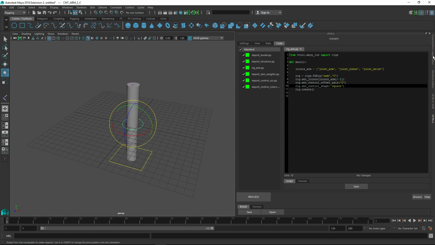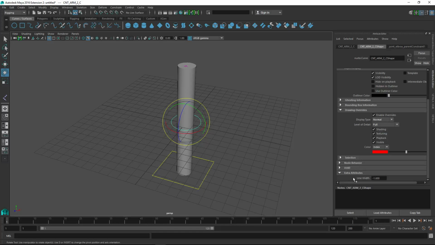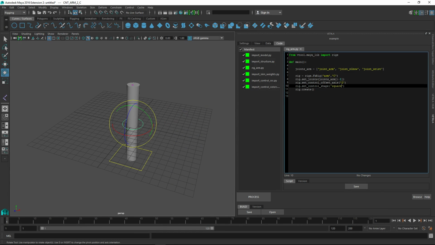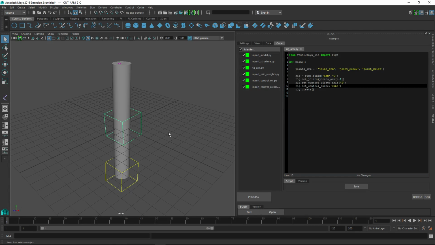This one, if you look at the attribute editor, under extra attributes on the CNT, there is curve type. So word of caution, if you're going to change this to something else, save, and then I run this, it's going to apply the color, but it's not going to switch it to a circle anymore.